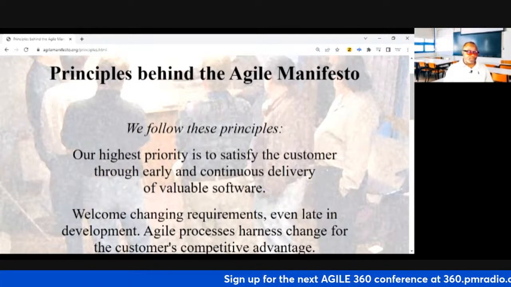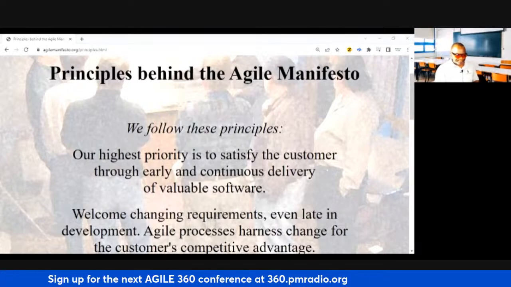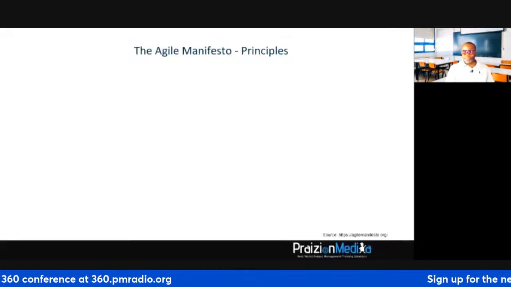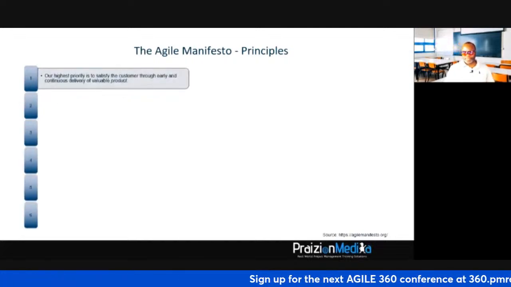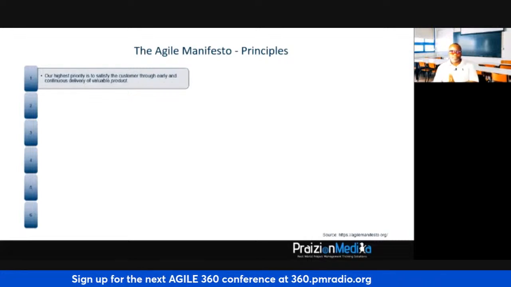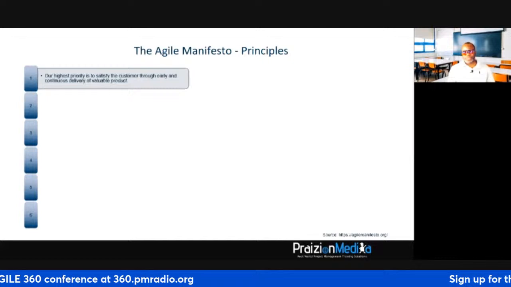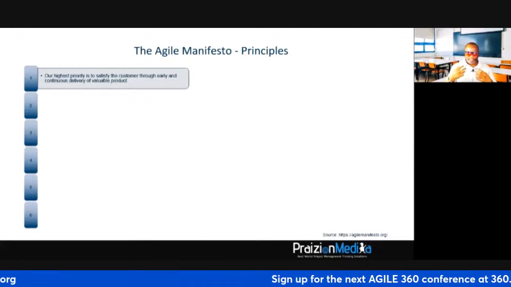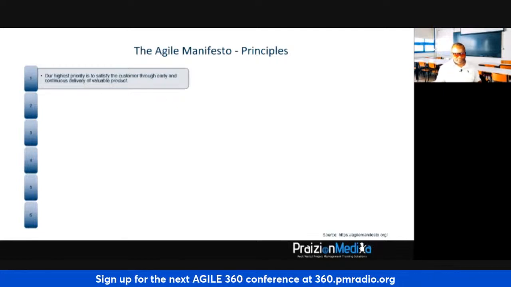So let's go back to our slides where we have extracted these principles. We'll talk about them one by one. So here's the first one. It reads, our highest priority is to satisfy the customer through early and continuous delivery of valuable product. Again, we've changed the word from software to product just to get you focused on the fact that this is not about software alone.